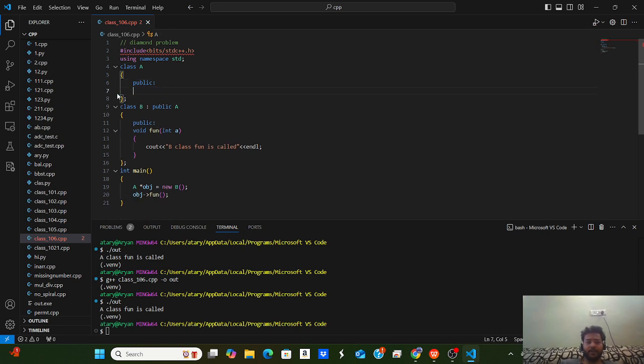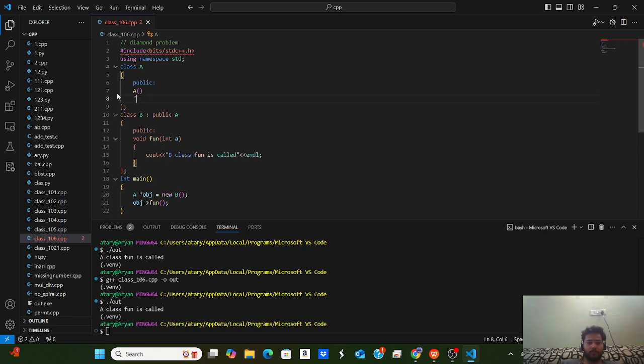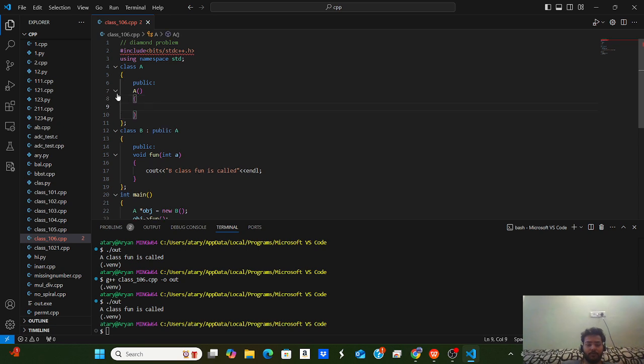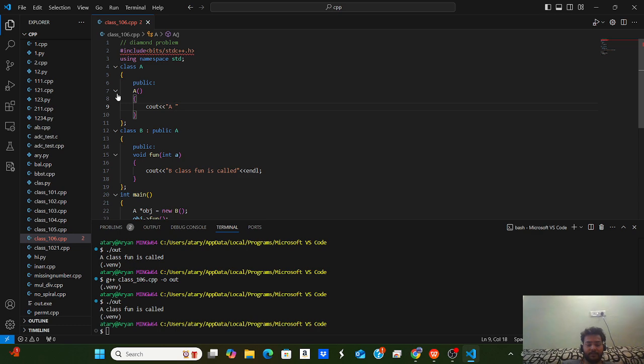Let us take an example where we have defined a class A, and this is the constructor. Right here, A constructor is called.